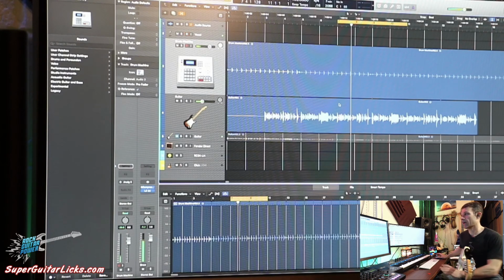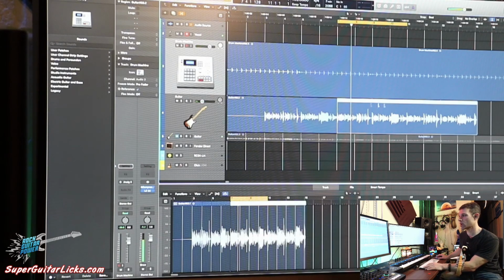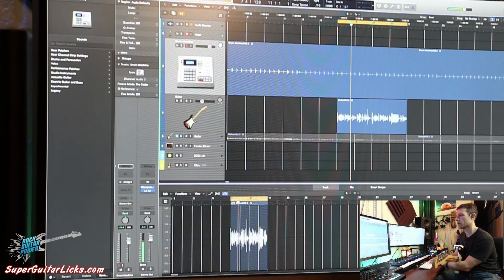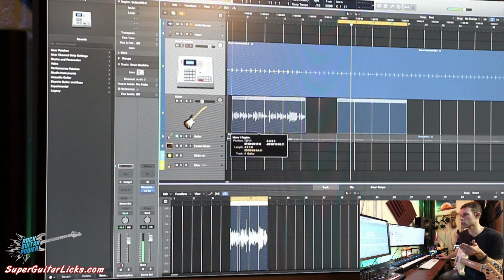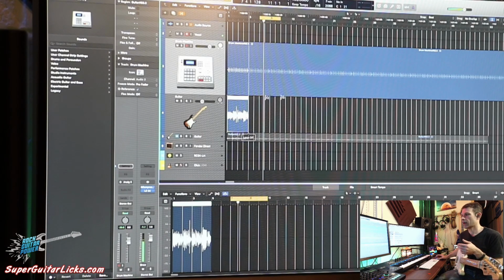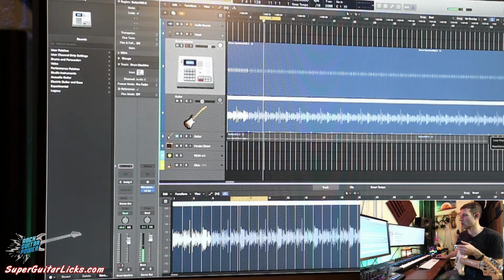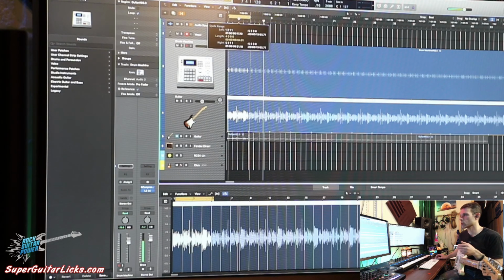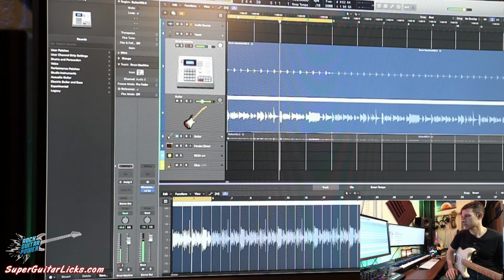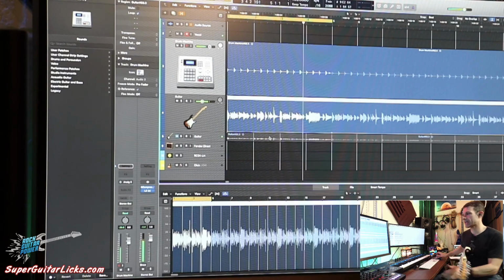Okay, so now what I can do again is just cut the audio to these 4 bars, get rid of the piece at the end and the beginning, and then here's my 4-bar loop. I could drag this right to the beginning. I could extend this as long as I want. Or now if I just want to put my loop on the first 4 bars like this. We now have our backing track.